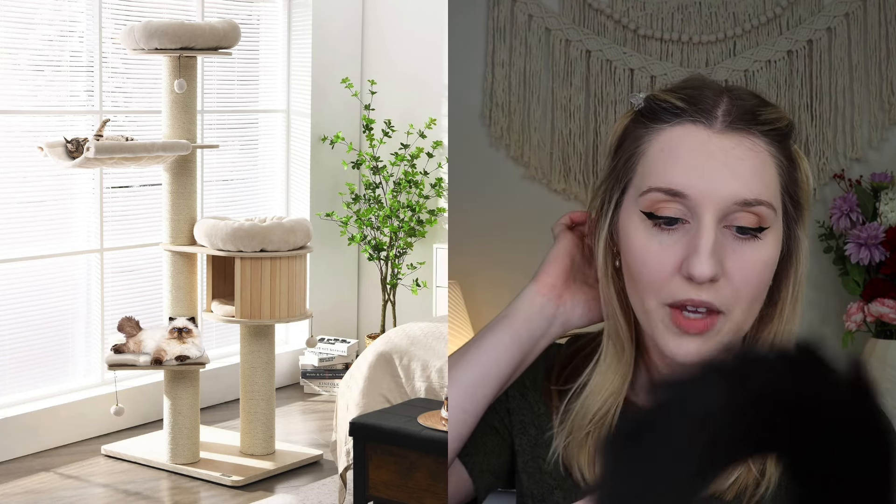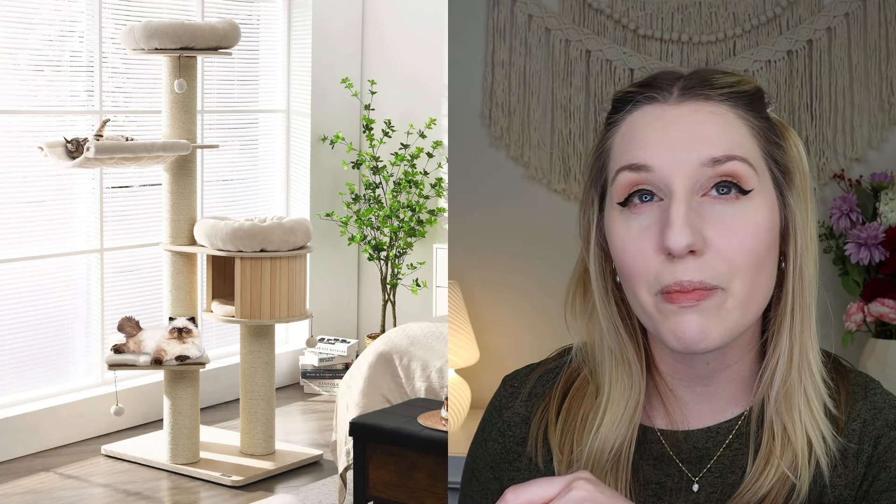Now it's a pricey cat tree, but because of my apartment layout — you've got the living room, kitchen, and dining room all in one — I wanted to have an aesthetic cat tree. If I had a place where I could shut the door and have it hidden I might not have cared as much, but I wanted one that would look nice in the space. Right now it retails for $219.99. I got the 68.5-inch tree, though the 75-inch tree is actually a little bit cheaper right now, and they also have a 77.5-inch cat tree.